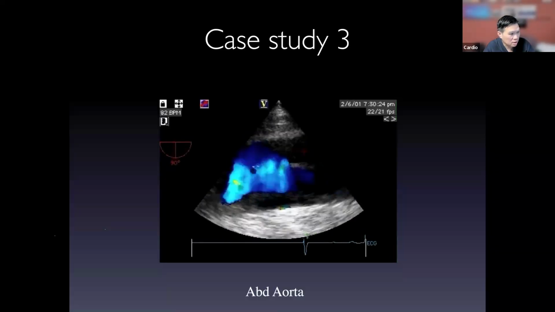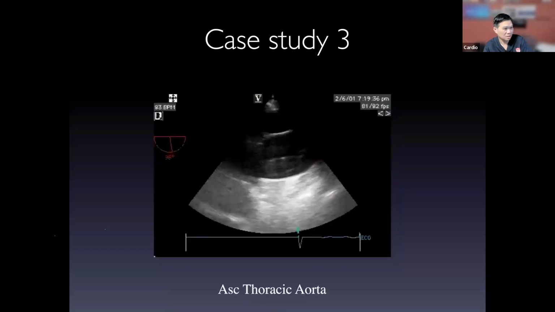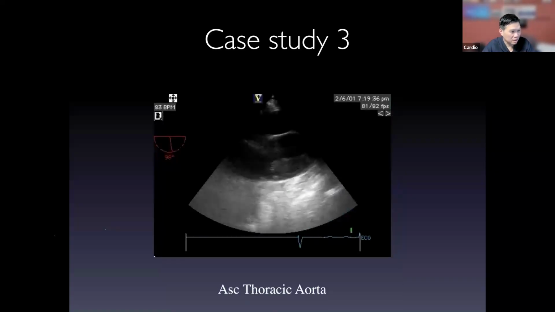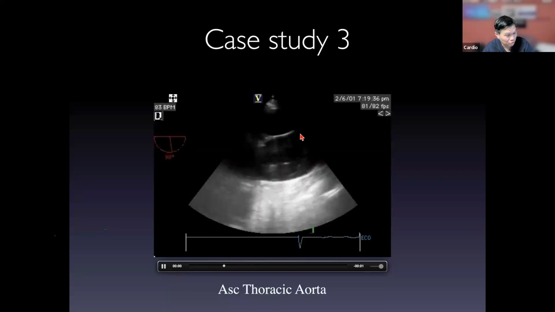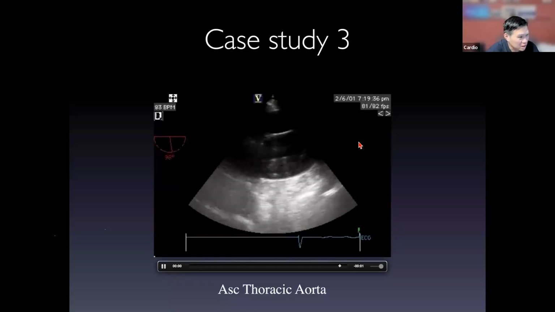Okay, this is the long axis. Again, you see the fenestration between the true lumen and the false lumen. So why am I showing you this? It's because when you pull up to the proximal ascending aorta, and remember, I had just started my junior staffhood, about a year in, and I'm trying to impress all my colleagues that I actually know how to do TEEs. This is a case we got called in on the weekend.